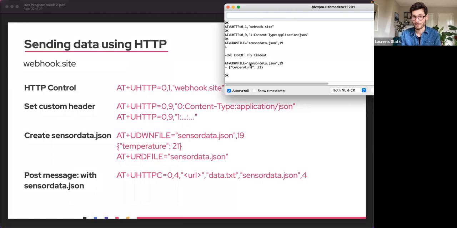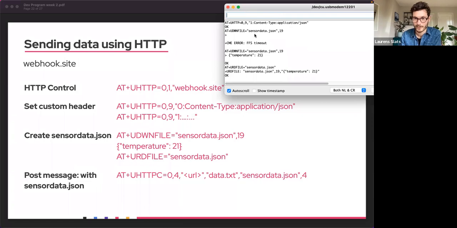Okay, so now I created a JSON file called sensordata.json that has that specific JSON string, and let's validate. So we're going to read this file, sensordata.json containing 19 characters, and this is the specific content of that JSON file.